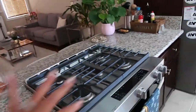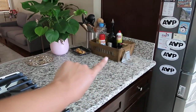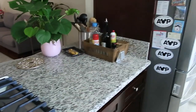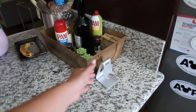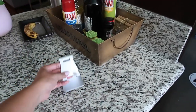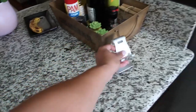And then I just have my necessities. This little bucket was actually a gift from my friend. I just ended up repurposing it. It was from Christmas, I believe. And it just worked out because it holds all my necessities. That banana has to go. And then I just have this little stand whenever I follow recipes or I'm watching YouTube, and it's actually from Amazon, and this thing is so handy just to balance your phone on it. I'll link it down below.